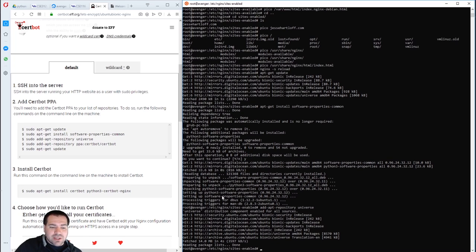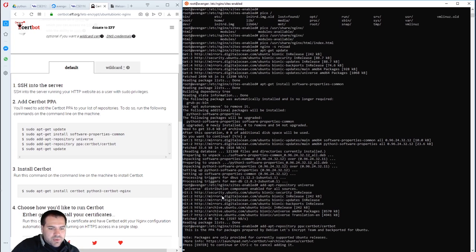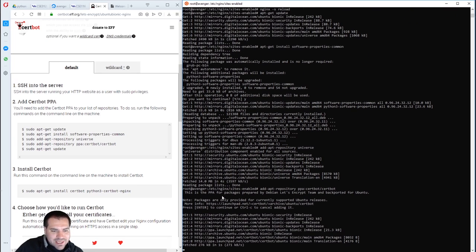So when we apt-get install, it's going to look in a few extra places than it would out of the box, and those places are going to have our certbot install available. Certbot PPA certbot. And with those new repositories, it's fine.